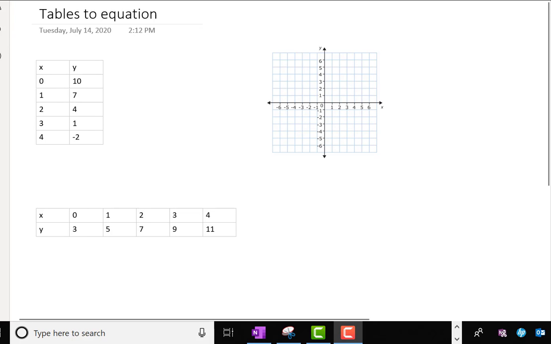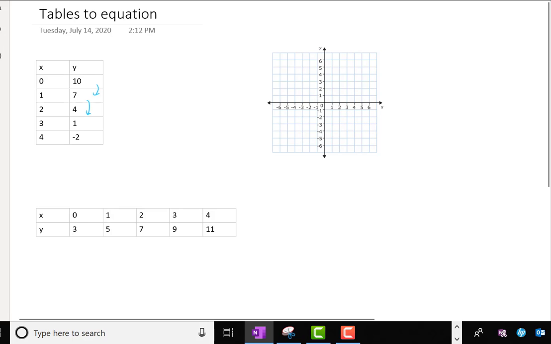In this lesson, we want to discover how to write a linear equation from a table. So I have a table here, and a table is going to give you that relationship between x and y. So what you need to do is find the slope from that table. To find the slope, we have to look for the change in the y values first. If you go from 10 to 7, or from 7 to 4, we have to talk about that change.